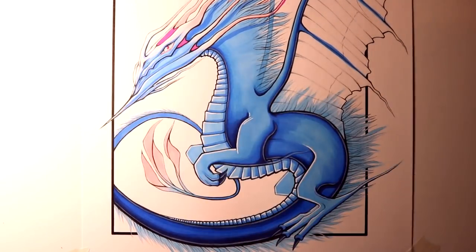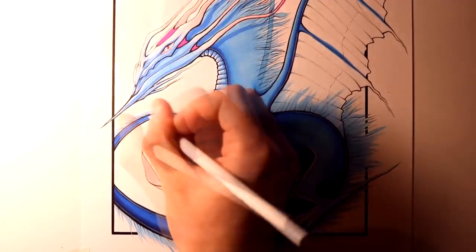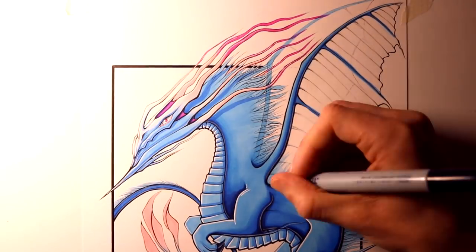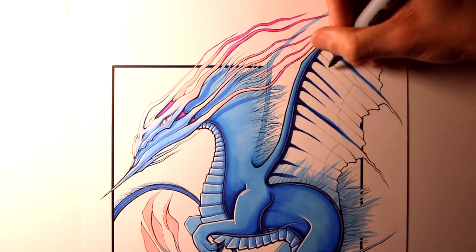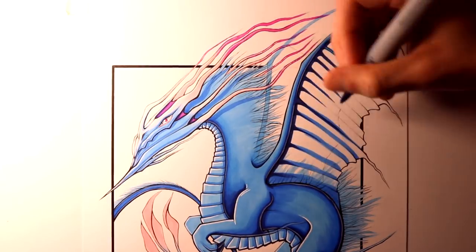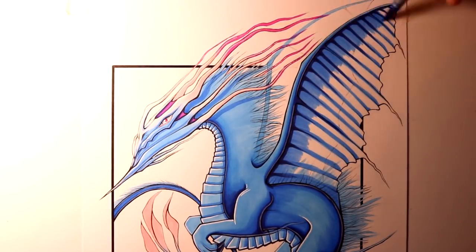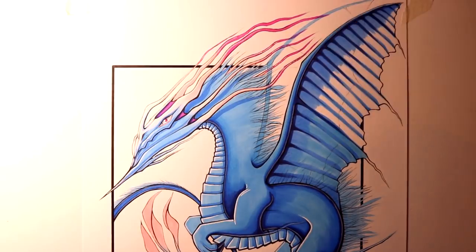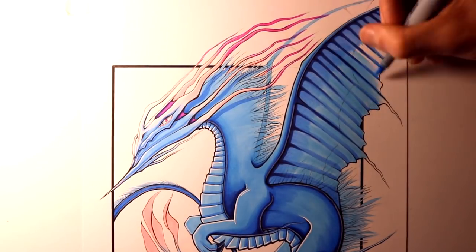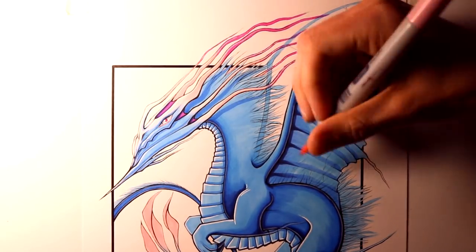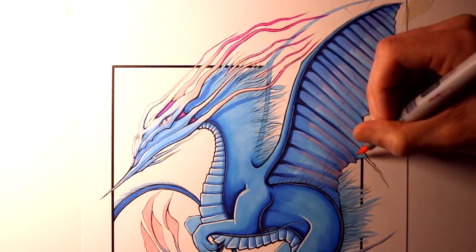Next up, it was time to work on the dragon's wings, starting with the wing in the foreground. I began by adding darker streaks of coloring with Prussian blue, then I blended outwards from that with the sky blue and ice blue, before then also adding some light pink coloring around the outside. I also made sure to add some white Prismacolor highlights as well.